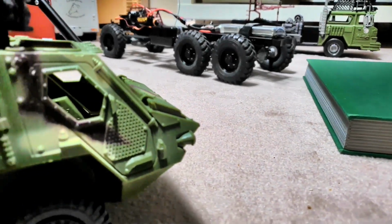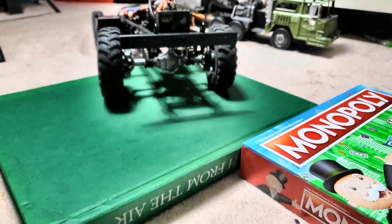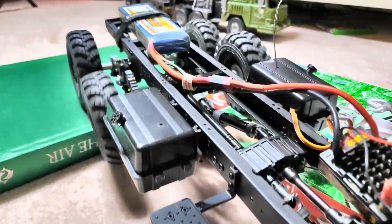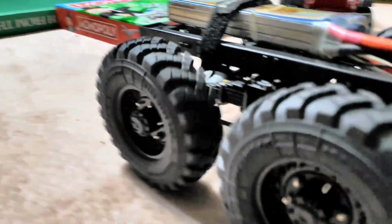So the chassis is finished, it runs, it articulates reasonably well, and yeah, very happy. No great dramas to report, and the whole final assembly of the chassis was really, really good. The middle axle doesn't appear to be causing any trouble either, so yeah, really good stuff.